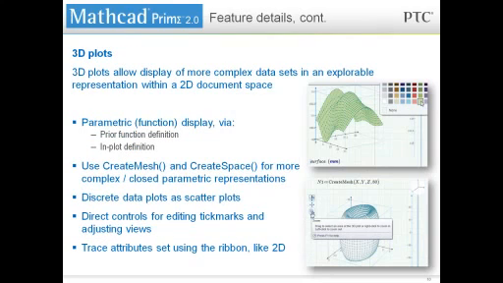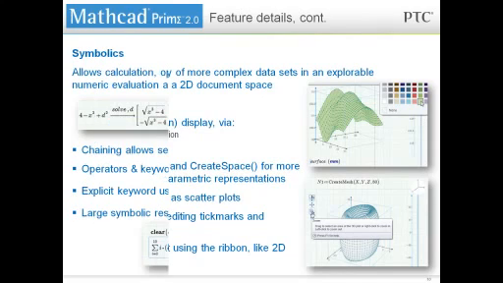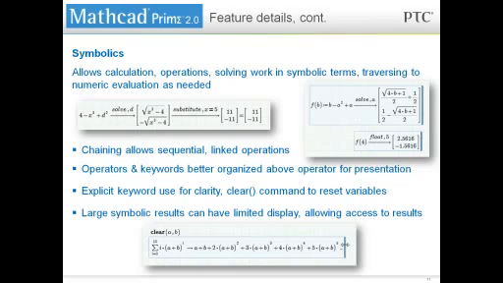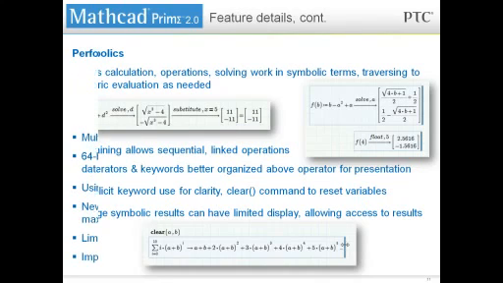We have 3D plots, surface plots, contour plots, so 3D plots are included, and we have full support for symbolics. The Mathcad math engine has a numeric processor and a symbolics processor. In Prime 1.0, we did not support the symbolics processor. Now with Prime 2.0, we do support the symbolics processor, full support for symbolics. So we can solve things and evaluate things symbolically instead of numerically if we want to.